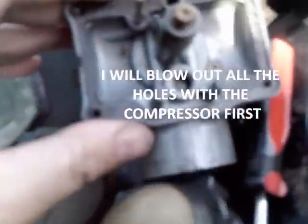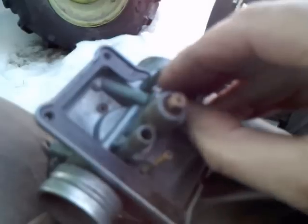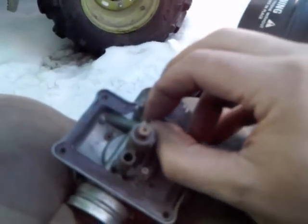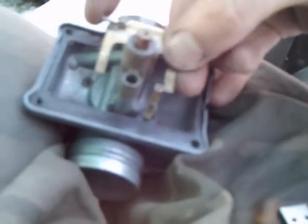They look the same. I think we'll get the compressor and blow out that hole and all the other holes, and then see if this threads in. Oh, got it all blown out. That's everything.